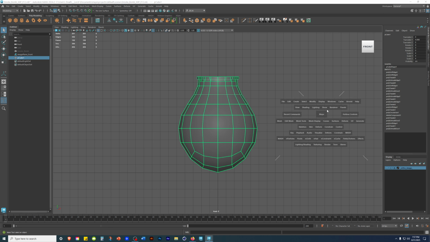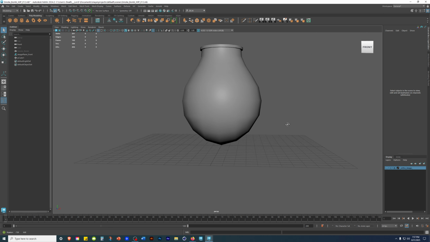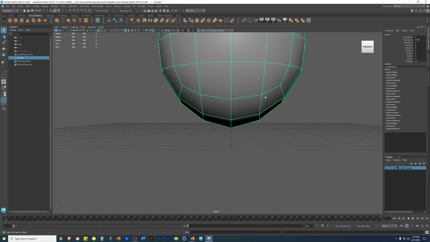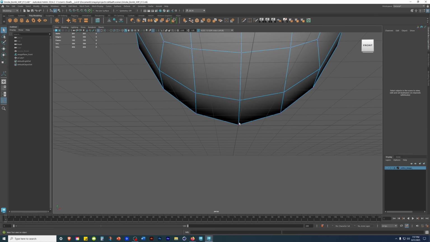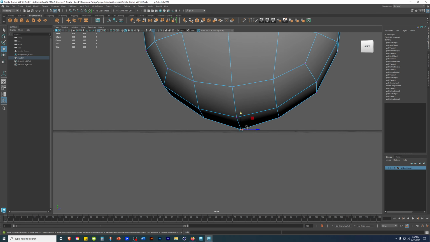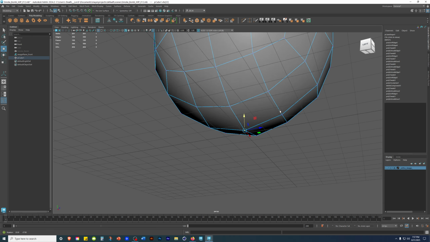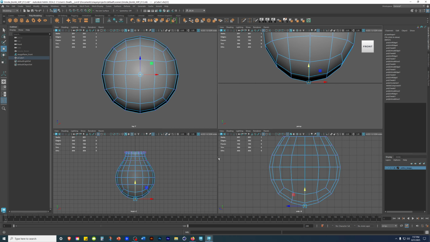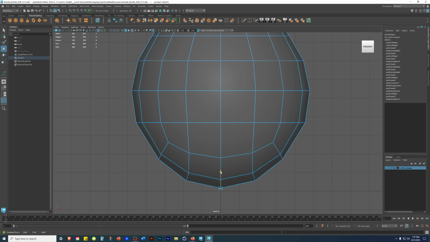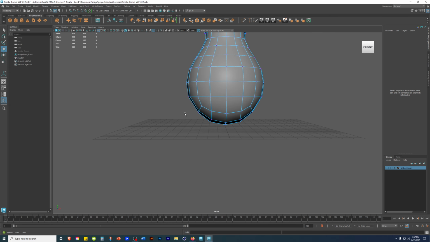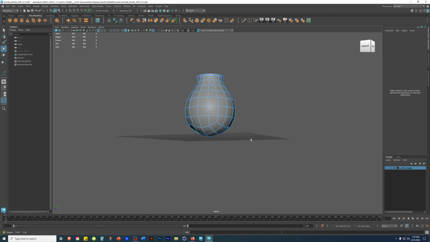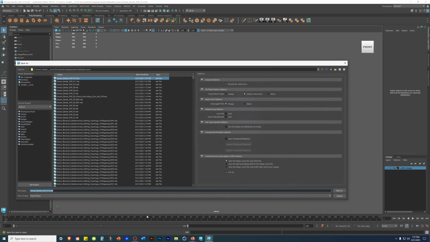Press 1 for low poly. Maybe I'll right click, vertex mode. This tip is just visually annoying me. Grab the tip and I just pull it up to get the right silhouette. Alright, so yeah, I like that. Okay, good. Control Shift S. Save this as 13.